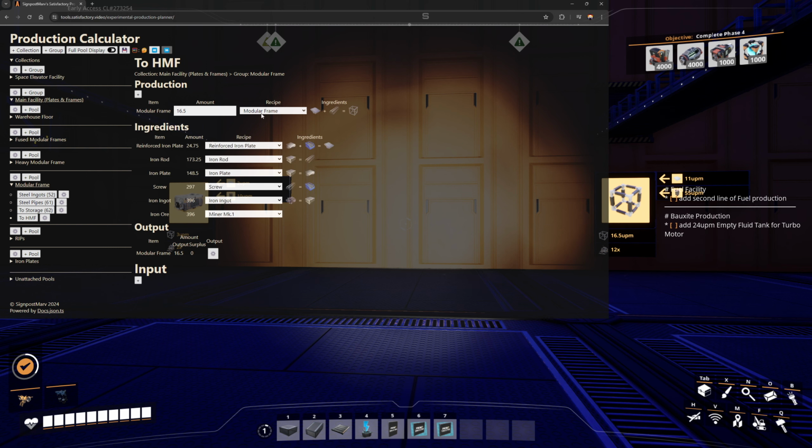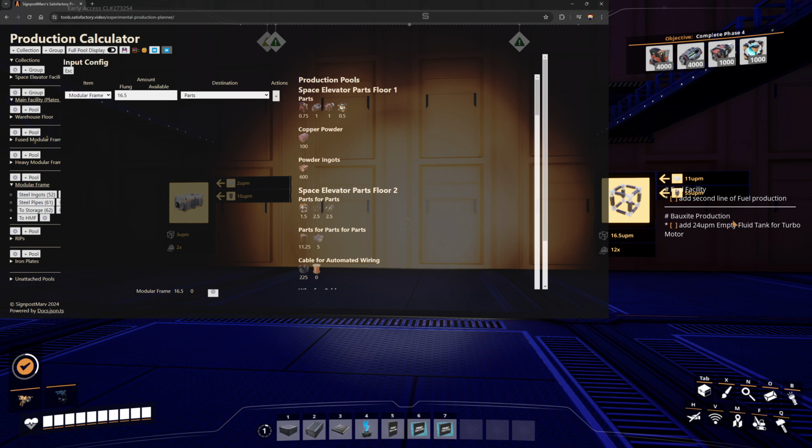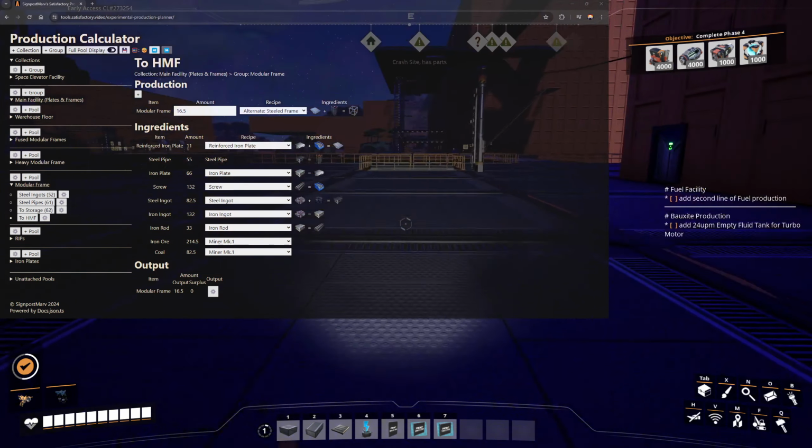Modular frame, also on the steel frame. Should we put the full amount in on both of these? It should do the overflow thing. So I mentioned this during the previous stream. We fixed that availability issue where it was just showing the full amount the entire time. So now I'm saying there's a shortfall in modular frame, which means there's a possibility that my assignage or my productions are wrong.